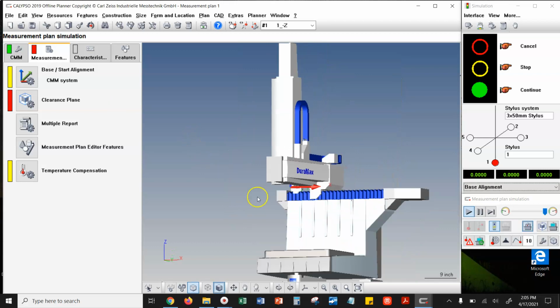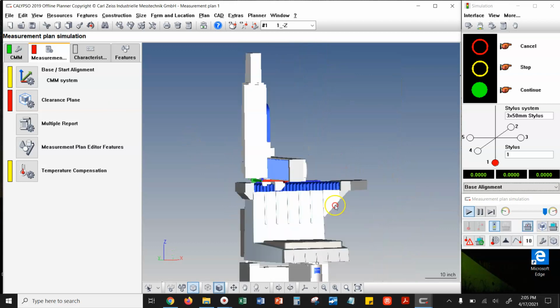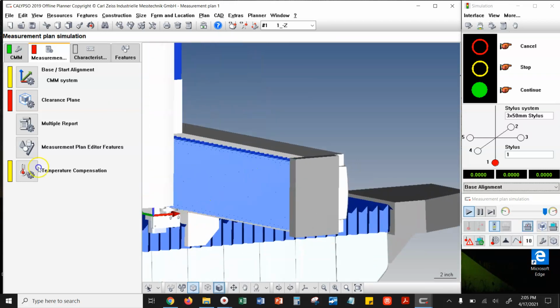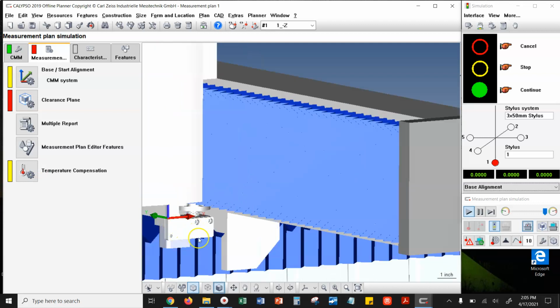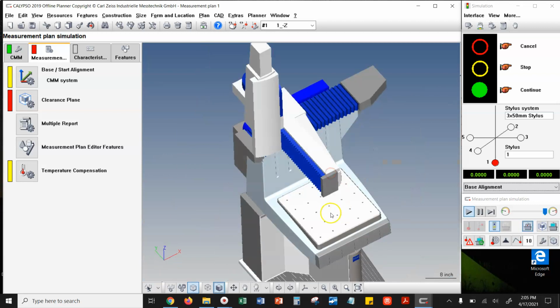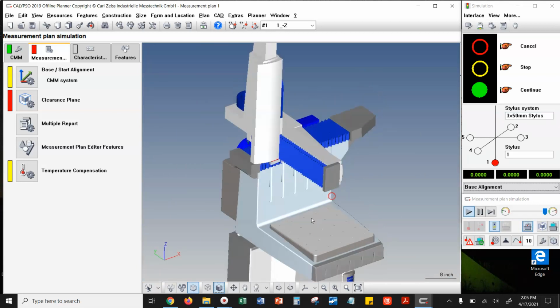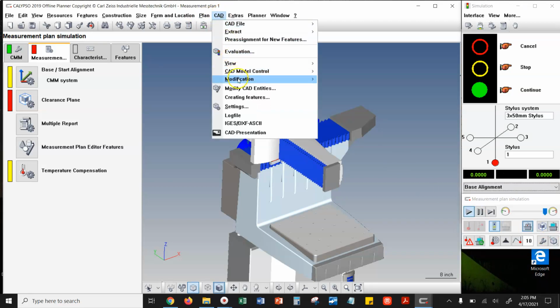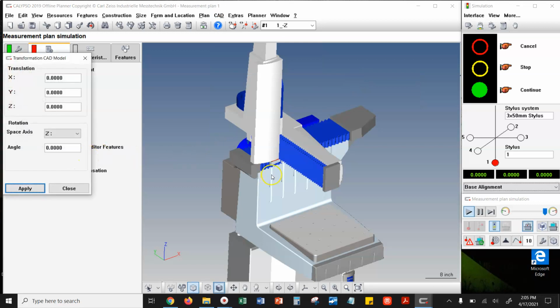All right, so the first thing I want to do is orient this model so that this entire assembly is sitting on this base plate right here. I want this base plate to be face to face with this base plate here. And as we saw earlier in this video, it might be tempting to come in here into the modify CAD model command, but that would do it individually. So what I actually want to do is CAD and modification. Watch out for this. Combine CAD features. Make sure you deliberately click on CAD model transformation.